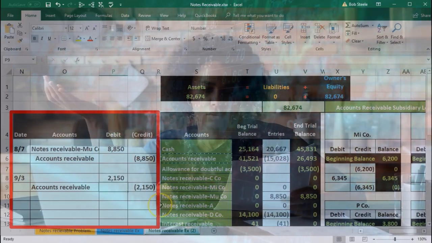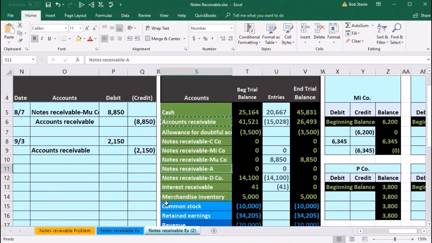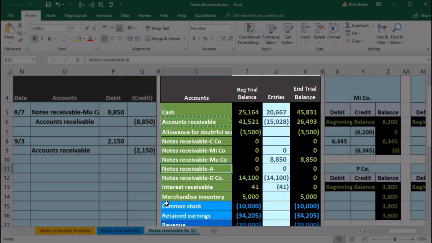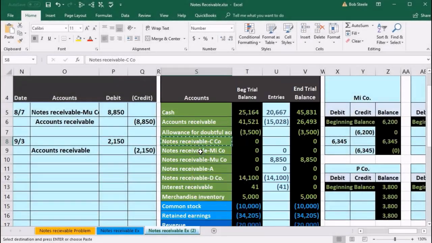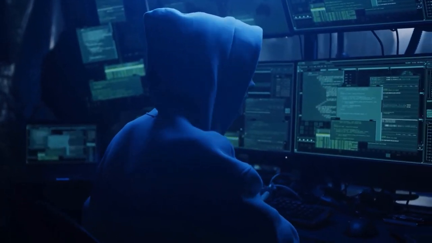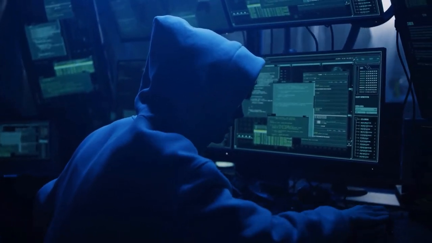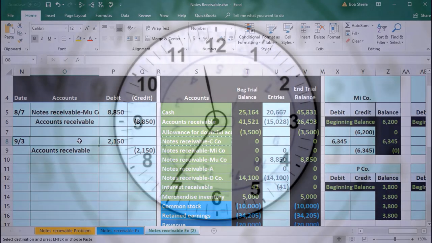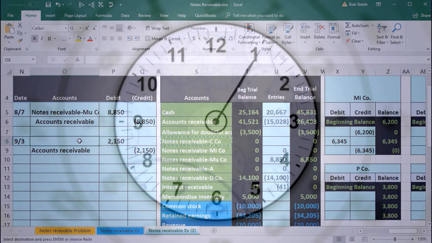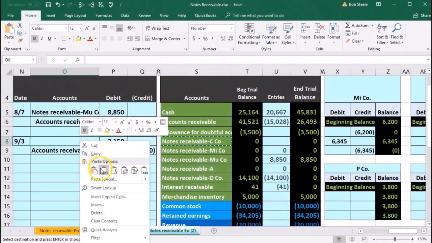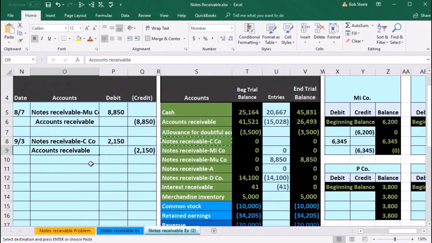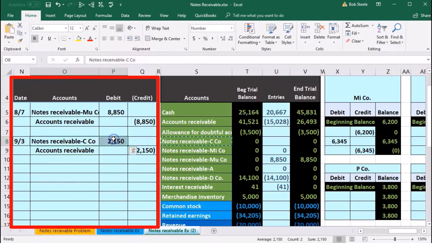It's gonna go into the accounts, so the notes receivable, which we're gonna break out into their own account for each note receivable for each customer in our trial balance. So this customer was C company right there. So in S8, right clicking, copy. One asset for another asset, one asset going down, one asset going up, one asset being a non-interest bearing account, one asset being an interest bearing account, one being a receivable typically for a shorter time period, the other typically for a longer. Then I'm gonna right click and paste 1, 2, 3. We're gonna indent this accounts receivable, go into the home tab, alignment, increase the indenting, then record this out. Here's the notes receivable in the journal entry.